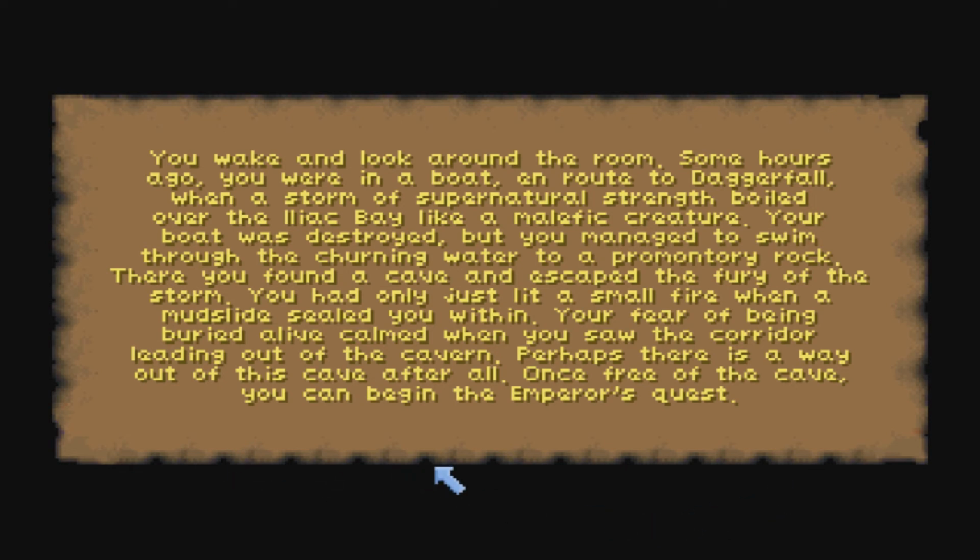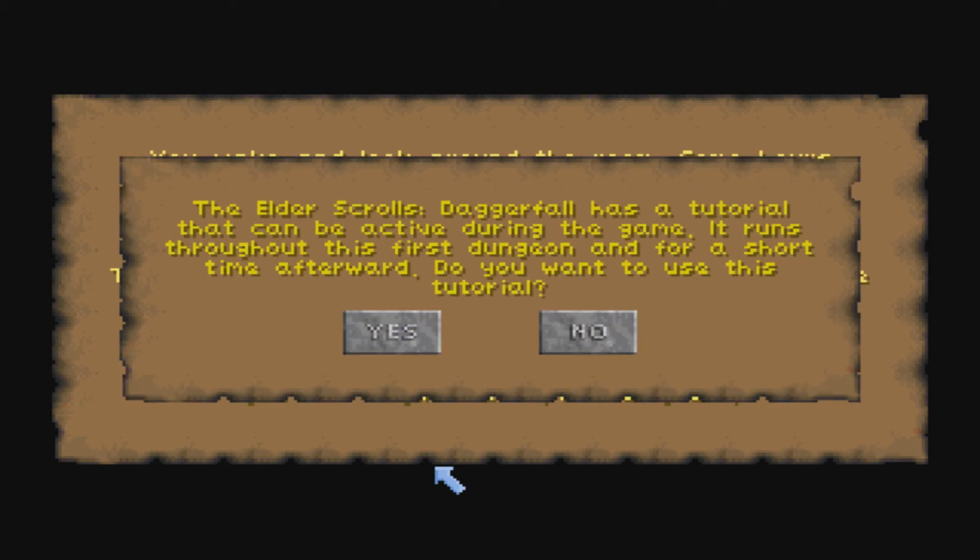You wake and look around the room. Some hours ago, you were in a boat en route to Daggerfall when a storm of supernatural strength... Oops! I hit the mouse button by accident. Tutorial? No thank you.